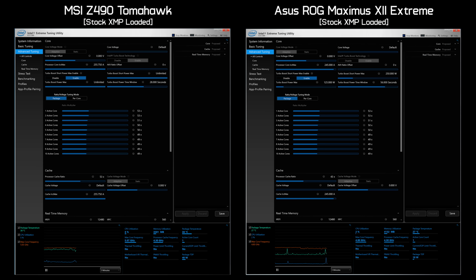Photoshop benefits from strong single core performance, and as a result, the 10900K performed very well here, beating even the 3950X by a 7% margin. So if you're after every last bit of performance in Photoshop, then the 10900K is the way to go. Here we see that the new 10-core Core i9 processor was also strong in After Effects, though here it basically matched the 3900X, so while not an outright win, at least it was just as fast.